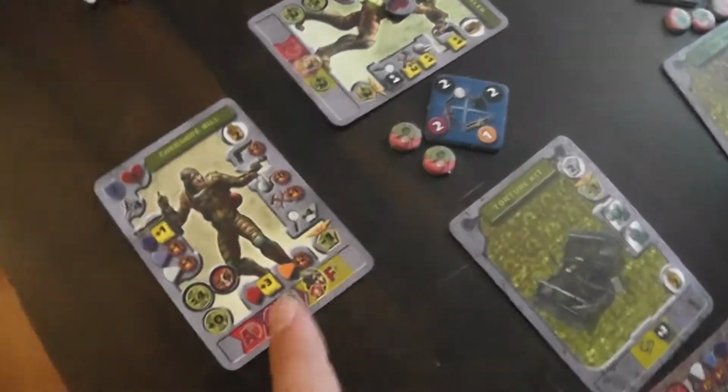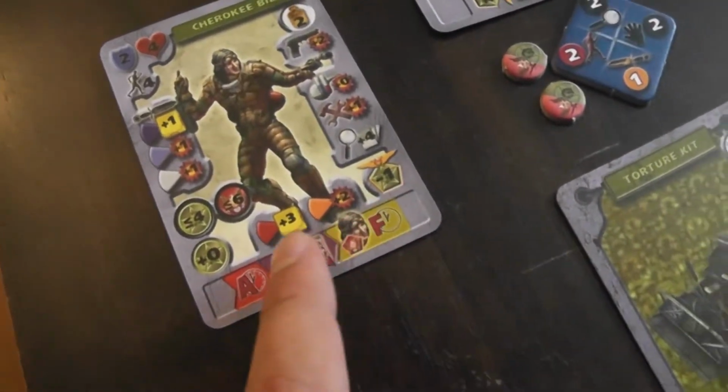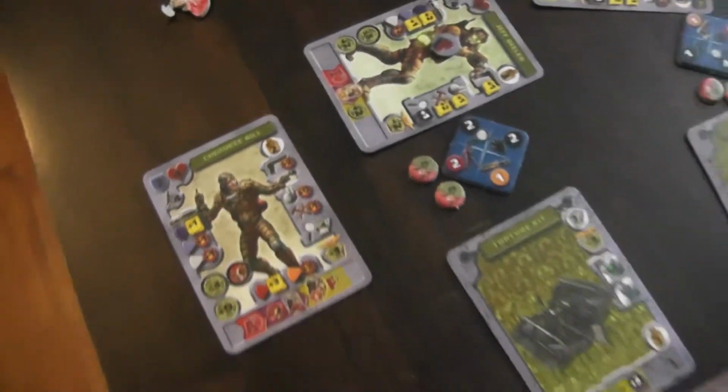I'll get one thing off on the shoot order. I mean, he has a great gun. He's got the flamer here. So you pretend it's the flamer equipment card, and I'll show you how that works at some point. But I don't think I'll do it right now.